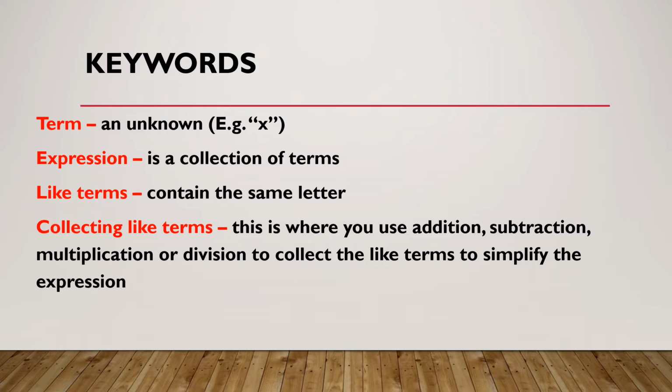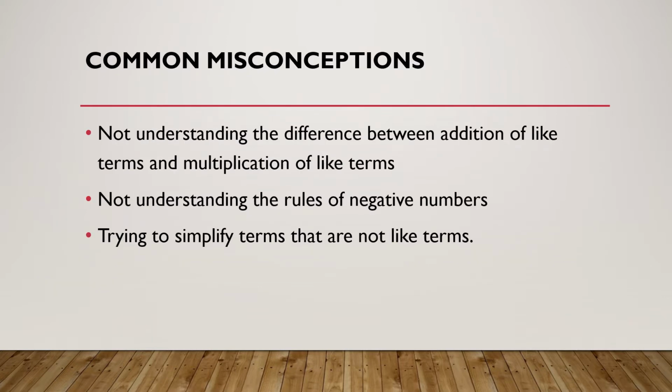Like terms contain the same letter, so all of your x's or your y's, and collecting like terms is where we're using addition, subtraction, multiplication or division to collect those like terms to simplify. The most common misconceptions where people lose marks are not understanding the difference between addition of like terms and multiplication of like terms, which we're going to look at in today's lesson, not understanding the rules of negative numbers, and trying to simplify terms that are not like terms. So we're going to look at those to make sure you don't fall into any of those traps.